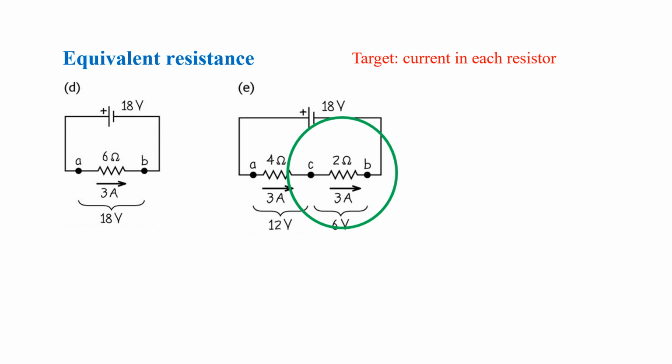Next, let us find the current in each resistor. For this, always remember that for resistors in series, the current I is the same, and for resistors in parallel, the voltage is the same. So always remember these two in dealing with resistors in series and in parallel. We need to find the current in each of the three resistors.